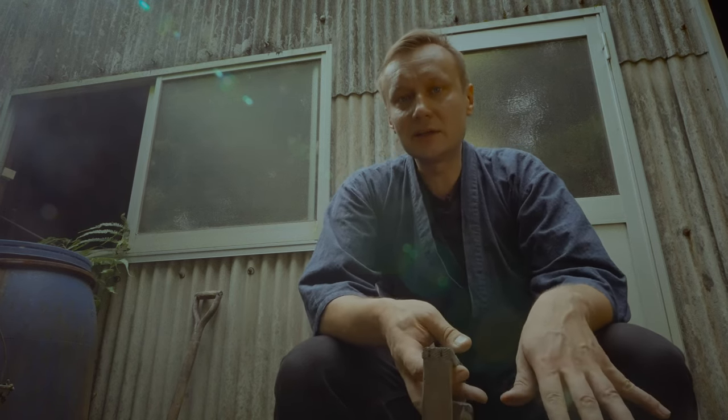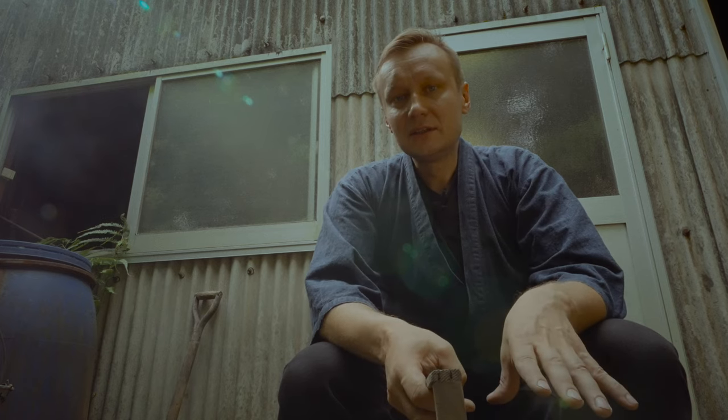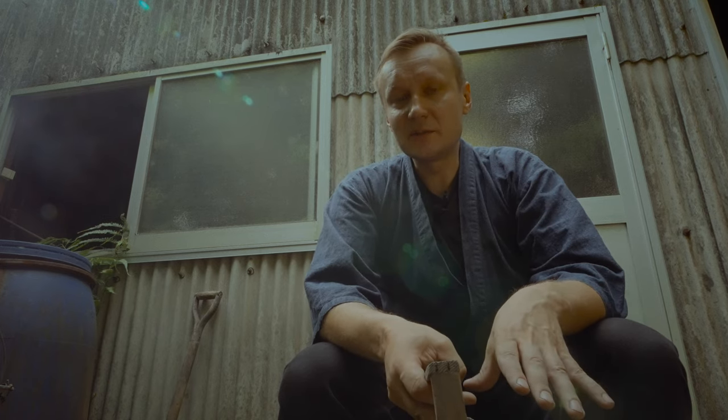The first job of today is to separate the iron dust from the leftover sand. This is the magnetite ore that was collected on the nearby beach. We're going to use this magnet and slowly get it all separated so the sand doesn't mess up our smelt.